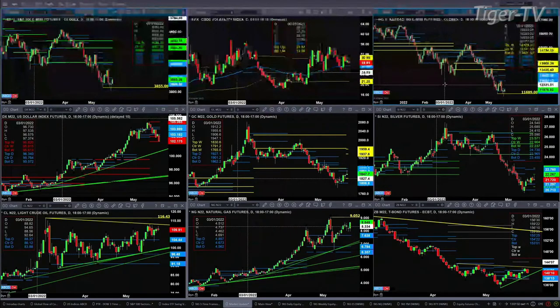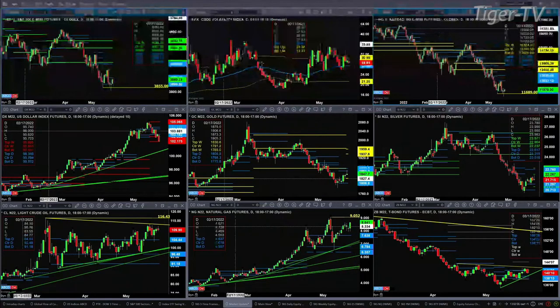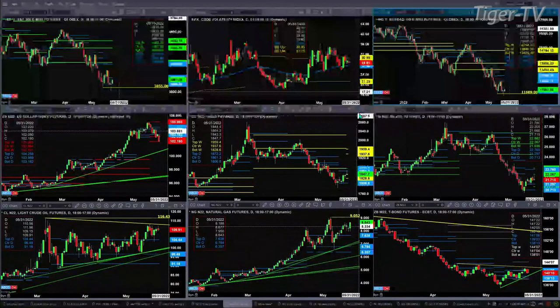The U.S. dollar index has pulled back to the support of a bullish structured weekly profile. That key level is $1.0213 — we're trading $1.0217 right now — a very key level of weekly support that will matter at Friday's close. Gold is forming a brand new weekly bear structured profile, with support at $18.28 and resistance between $19.37 and $19.59. The first level of daily resistance is also a bear structured profile between $18.61 and $18.72. Silver is also forming a new weekly profile, trading inside a bullish structured daily profile, with resistance at $22.26.